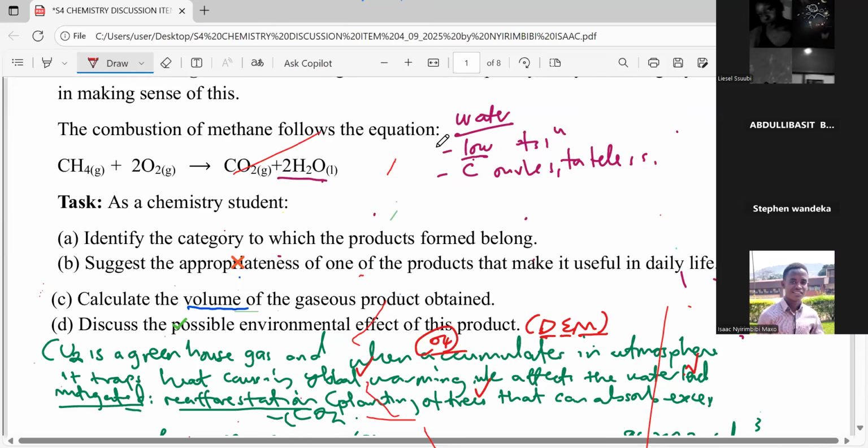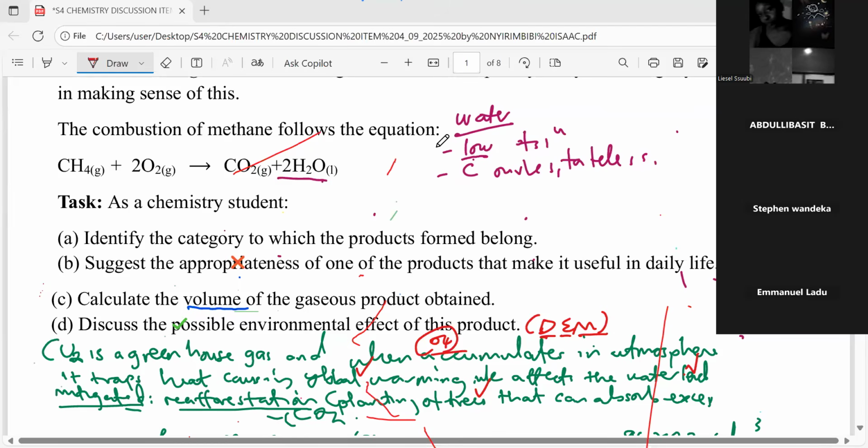But there's someone who is raising up the hand and has not yet spoken to us. Stephen Wandeka, unmute. Wandeka Stephen. Yes, sir. Yes, please. So actually, I just wanted to understand whether, if you're to give all the three, for example, you give the cause, effect, then mitigation.